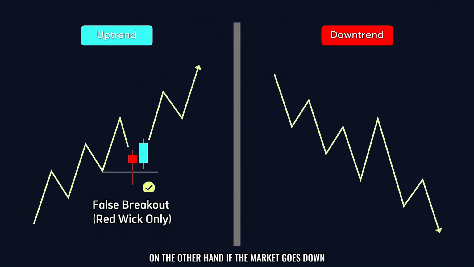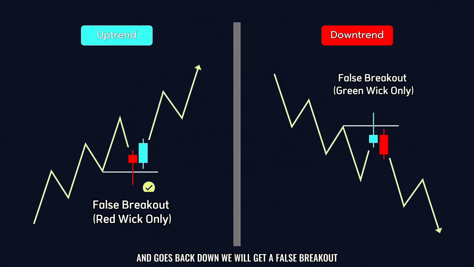On the other hand, if the market goes down, the price will be lower high and lower low. In the high point, there will be a resistance. And when the price breaks through the resistance and goes back down, we will get a false breakout. The moment it occurs, the false breakout will have to be a green candle with a long body. Red will not work, but if it is green, it is considered to pass the gain. All ideas of this formula are like this.